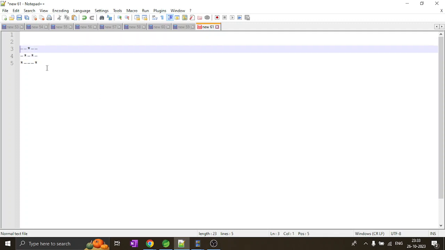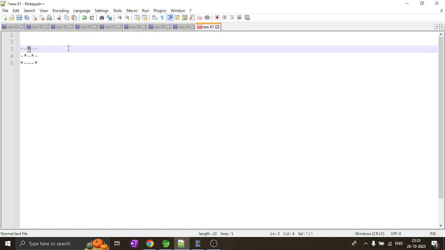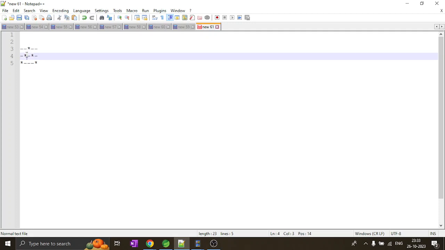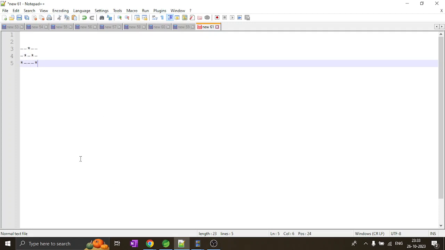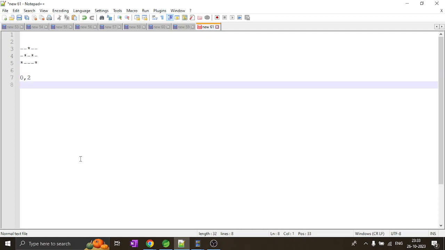So this will be 0 comma 0, 0 comma 1, 0 comma 2, right? So I think we have to write custom if conditions for printing all these stars. So this is 0 comma 2. Okay, 0 comma 2 we have to have.